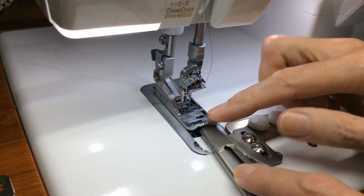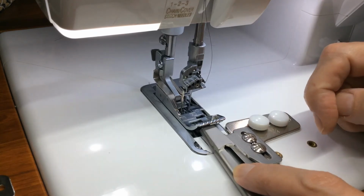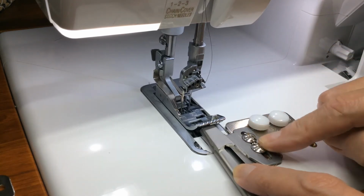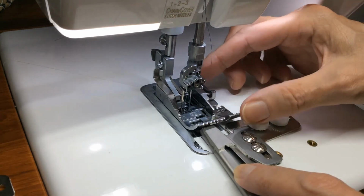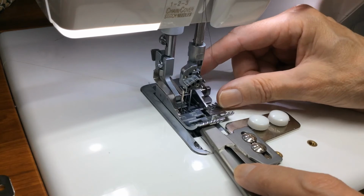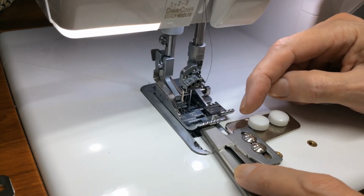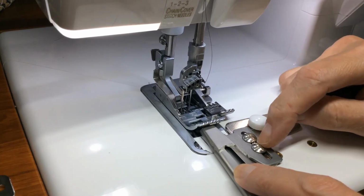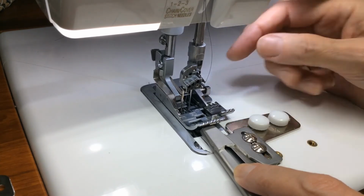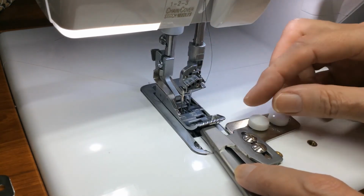I don't want my foot, whenever it's down, to be on top of it, but I don't want too big a gap either. That is why we have those adjustment screws. Because if I was using maybe this narrower cover foot, it is quite a bit shorter. So if I line up where my needles would be going, it's quite a bit shorter. So I would most likely need to loosen the screws and move this guide a bit closer. So depending on what foot you use and what machine, you may have to adjust those.